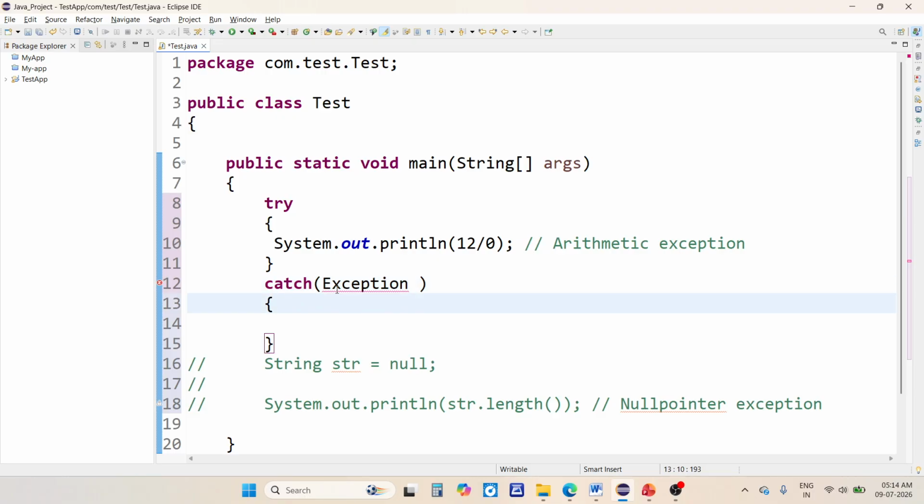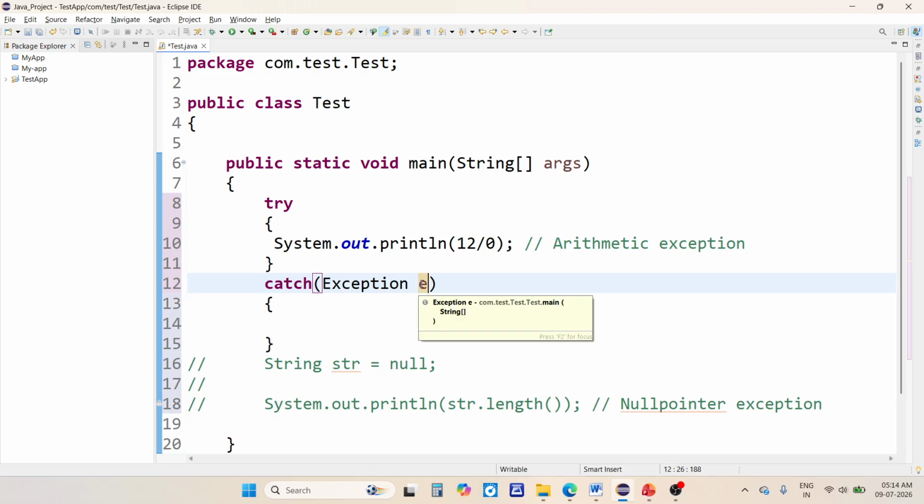Okay, so we have one parameter in catch, that is called exception, the parent class.